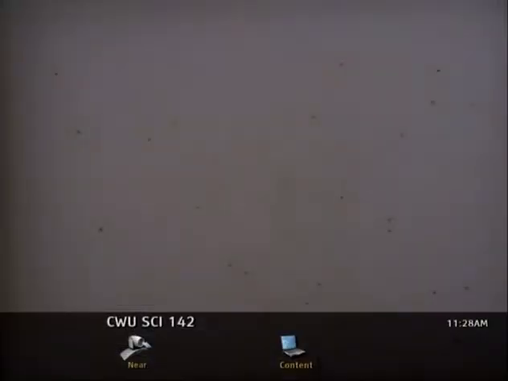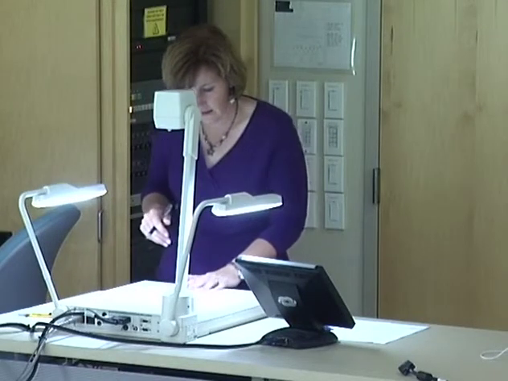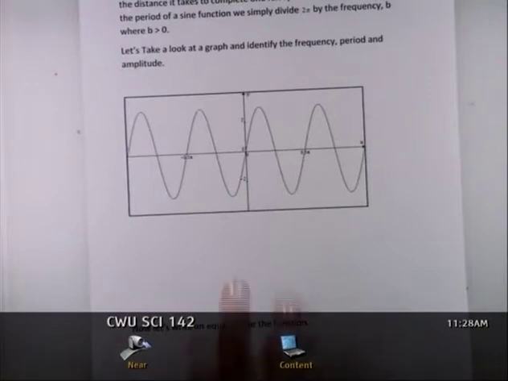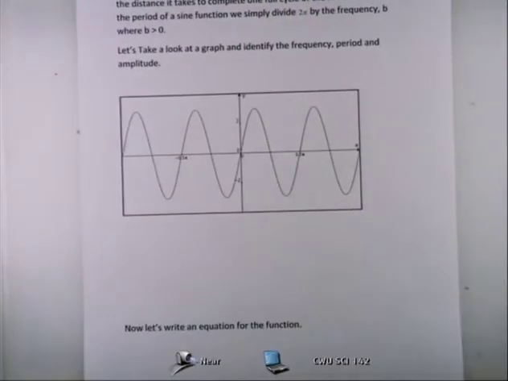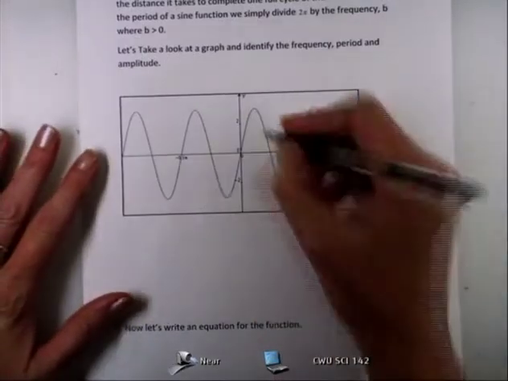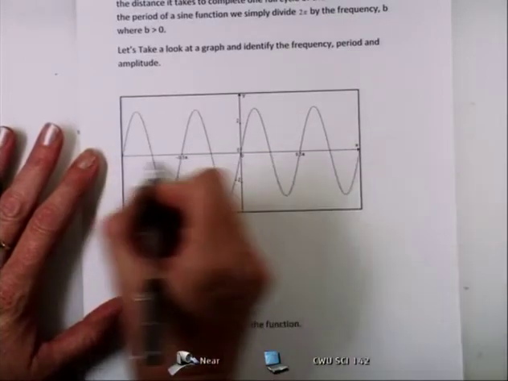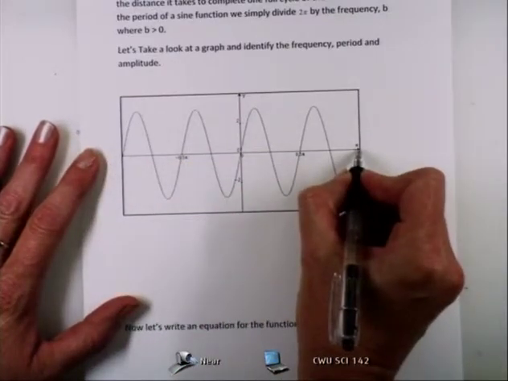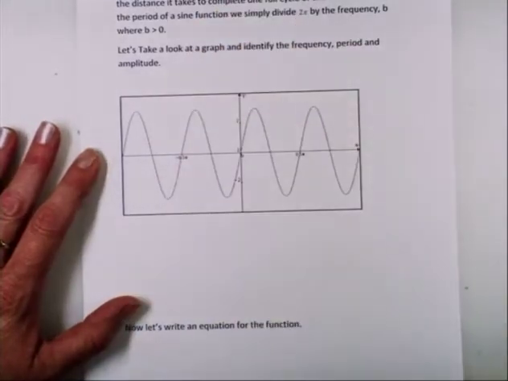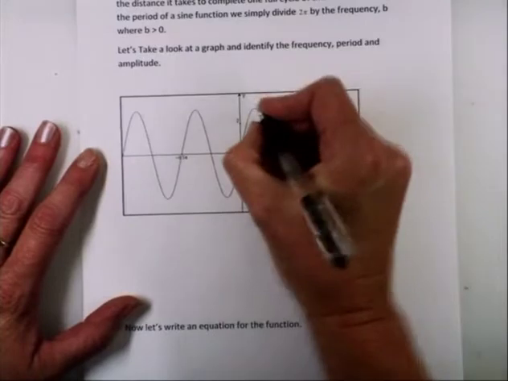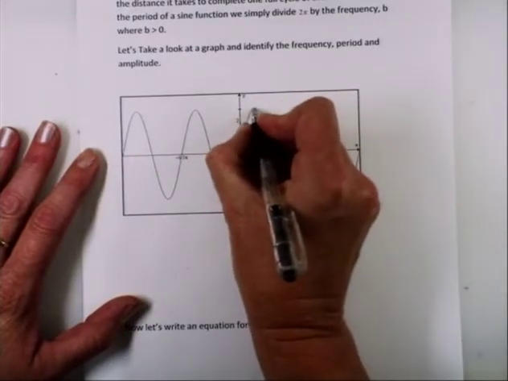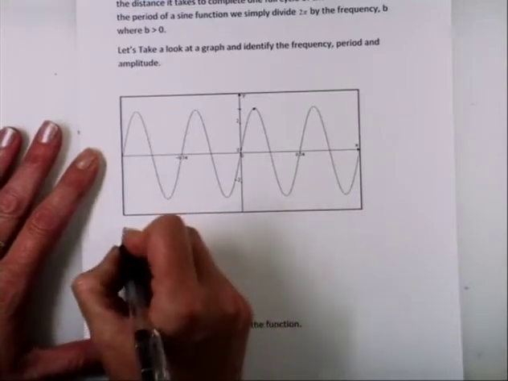All right, so let's take a look at another problem. Let's calculate the frequency, the period, and the amplitude for this graph. First thing, let's start with amplitude, and see if we can figure that one out, either by looking or again by calculating. I think this one, because I've got my horizontal as my axis, it's easy to see. As we shift that axis in our next lesson, we'll see how to calculate. But for now, we can see that the amplitude is approximately 3.